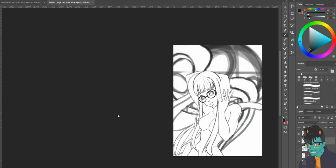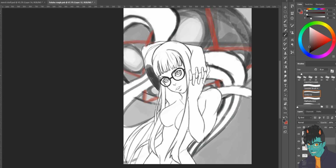If you've ever seen people photo bash something, but also photo bash it to the point where it doesn't look photo bashed, it just looks really painterly and nice. Yeah, they cheated their way to that. And there have been a couple classes I've seen online that show you how to do it.